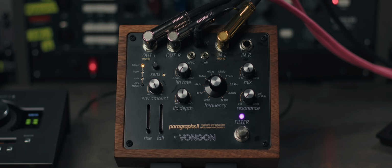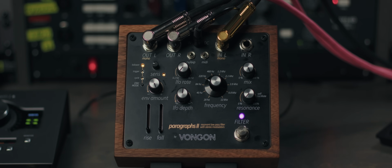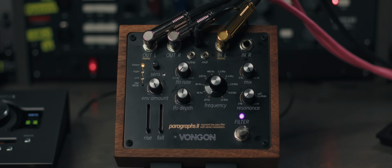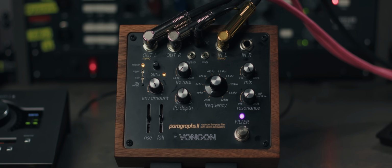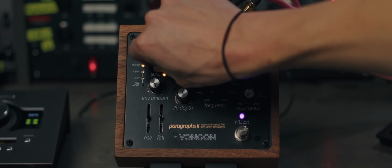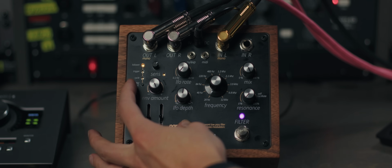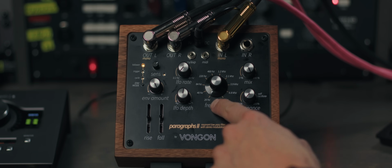So let's take it to incredibly fast and less sensitive. Wherever that floor is, that's as closed as that envelope can close down to. So if you take it to zero and have the envelope completely open, we have sensitivity low, so let's turn that sensitivity nice and high for the purposes of this. But that envelope will only open as far as you have it set on here. So think of the envelope as the other side of this sweep.